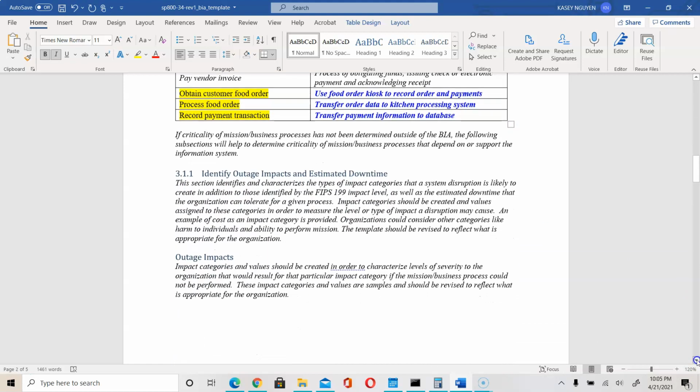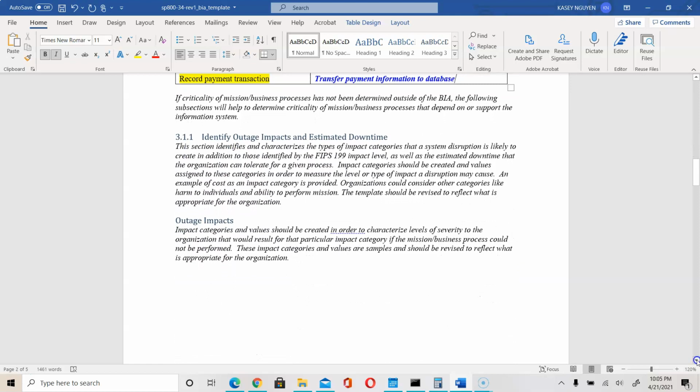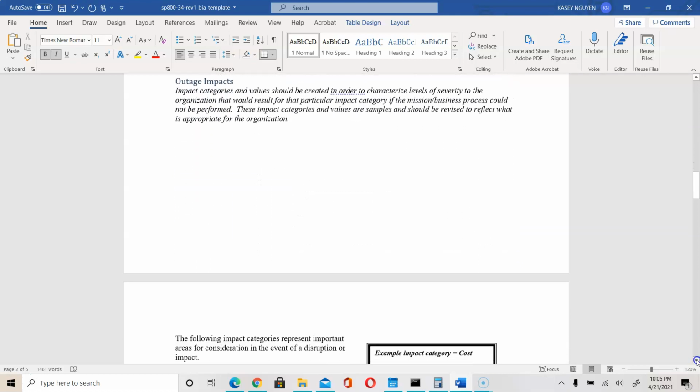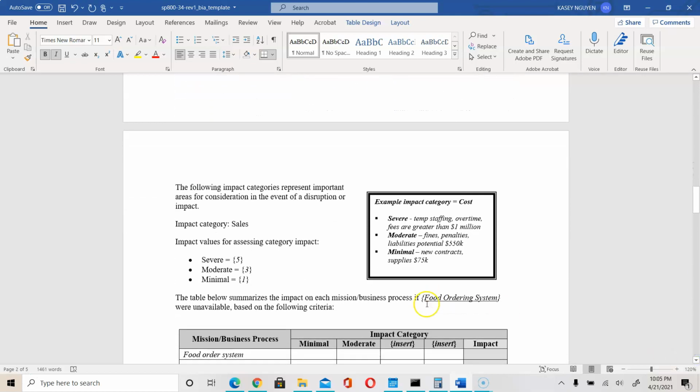Then the next area, we're going to work on outages and estimated downtime. So here we want to give each level a point. And when you quantify this, it would be easier for you to assess down the line instead of using a label for the range.